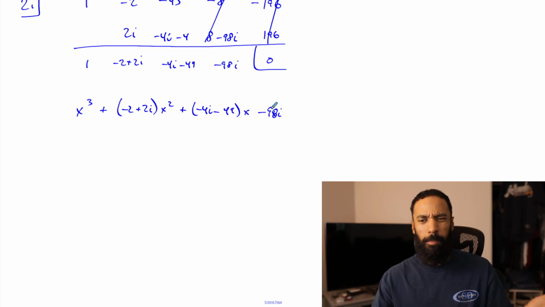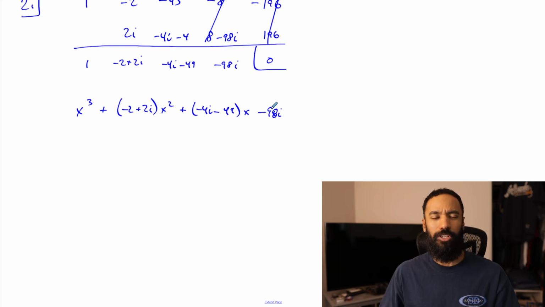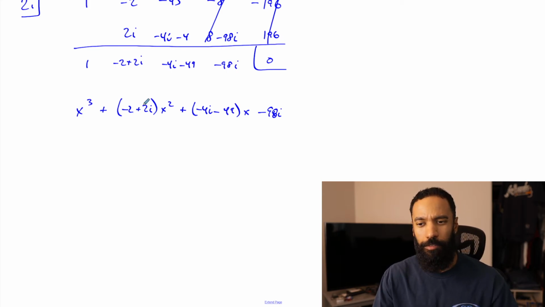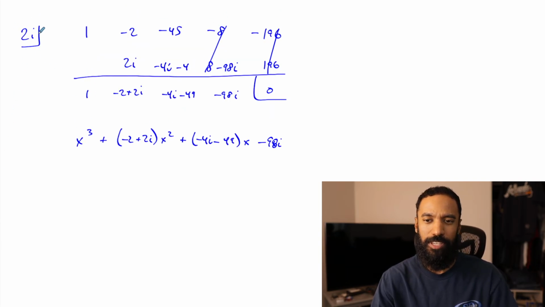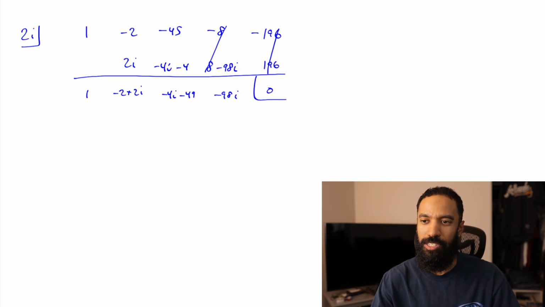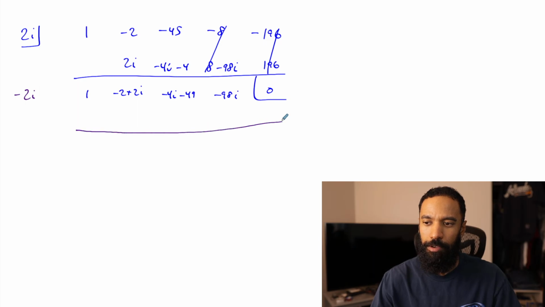But as you noticed, our polynomial didn't have imaginary coefficients. This looks a little weird because we're still missing dividing out its conjugate. We have to get its negative 2i out of here as well. So let's do that with what remains there. Let's get negative 2i divided out of this, and let's see how we finish that off.